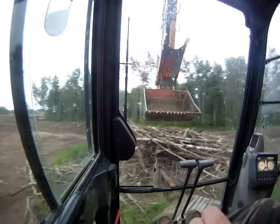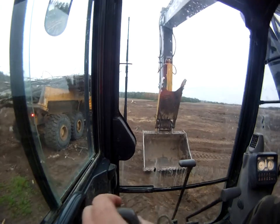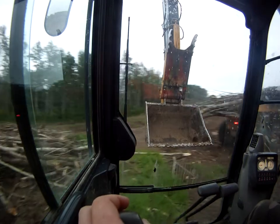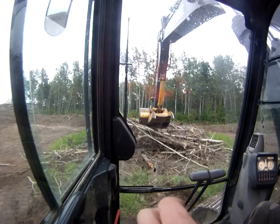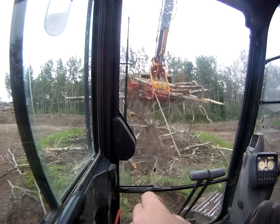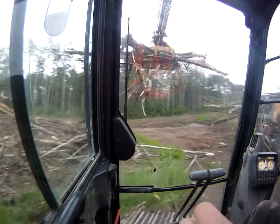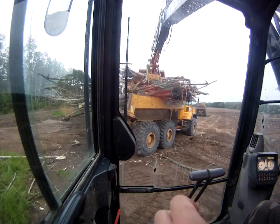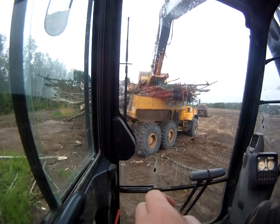They're just hauling them to a pile, and from the sounds of it, at some point they're just going to dig a great big hole and bury them all. They're not going to burn them because we're too close to town, and people start going, oh, they're burning stuff, and my allergies. And for whatever reason, they cheaped out on mulching them, having a machine with a big mulcher on it and grinding them up into sawdust. So we're doing it this way, which is fine. Nice change.